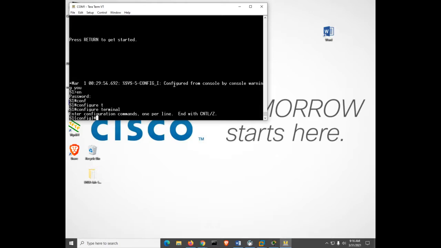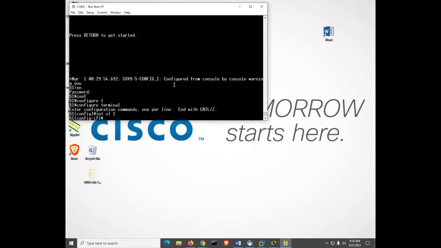Now, what shortcut key? I could type exit. I could type end. But my favorite is Control Z, because no matter how far you are, I'll go, for example, I'll say interface VLAN 1. Now I'm config-if, in a sub configuration mode of global configuration. Doesn't matter how deep I've descended into global configuration madness, if I wish to get straight back to the privilege exec mode right away, because I need to do a copy run start and save it, maybe, or I need to do show IP interface brief and see what's going on, that key is Control Z.